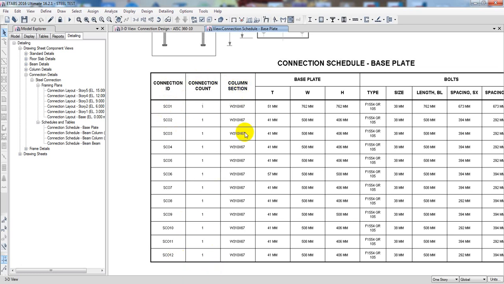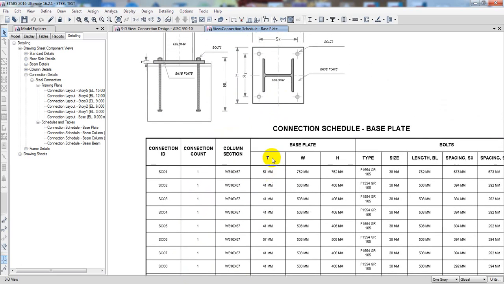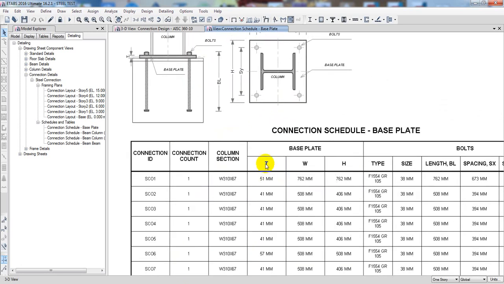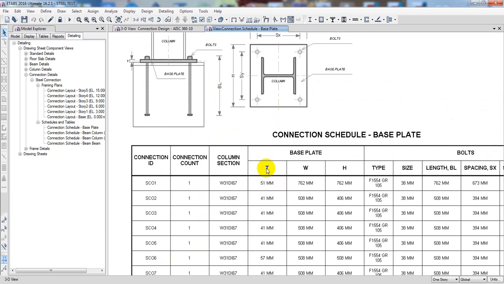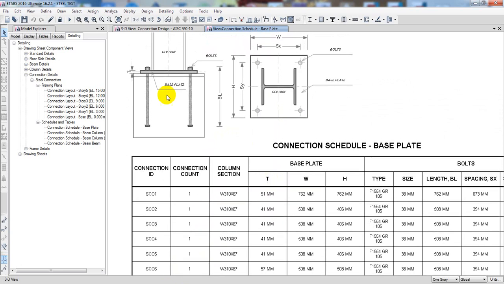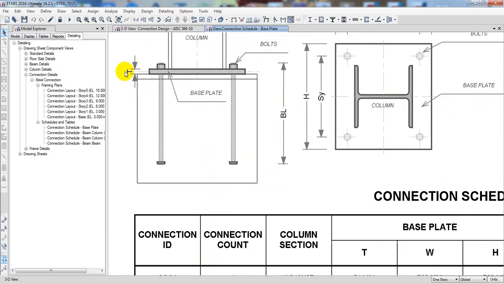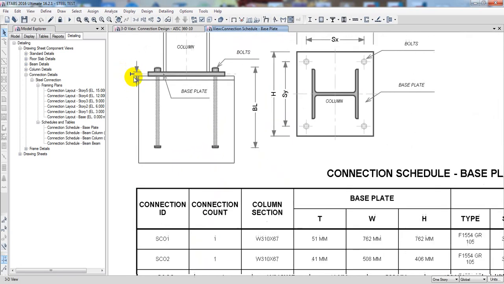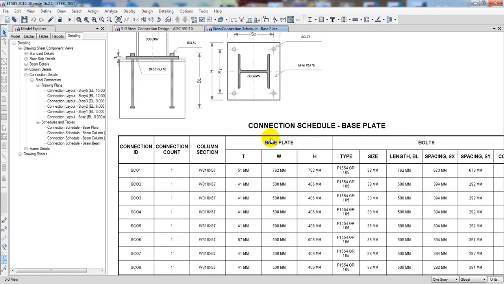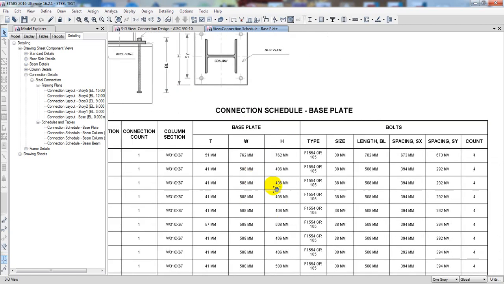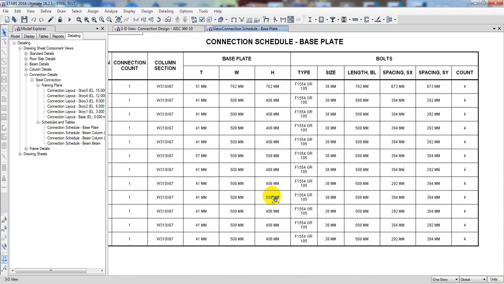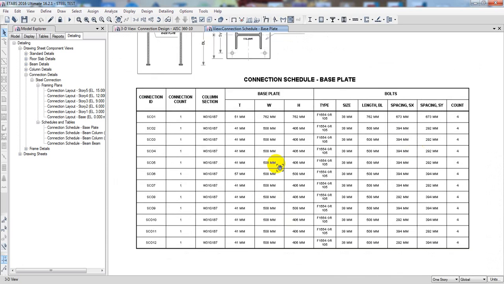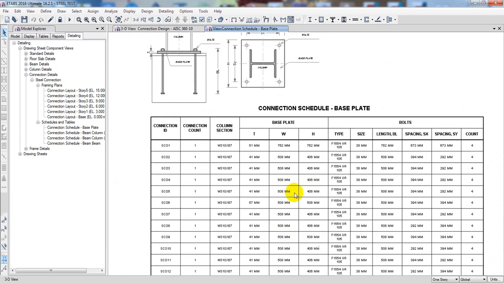This is the column section, and here is the base plate thickness, T. Every data and every notation is here, and I think you'll be able to understand that very well. Here every piece of data is available for our connection.